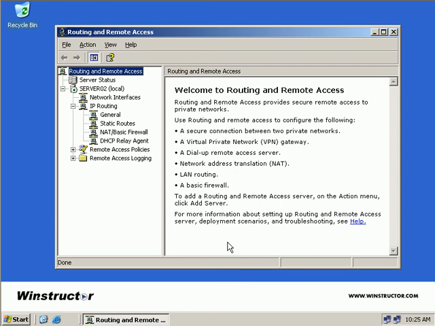So now, on our remote 10.0 network, if a DHCP client boots up and broadcasts for a DHCP server to supply it with an IP address, the DHCP relay agent will get that request and forward it across the router to our DHCP server. So at this point, I recommend you fire up a DHCP client and ensure that it is in fact being supplied with the dynamic IP address from the DHCP server.